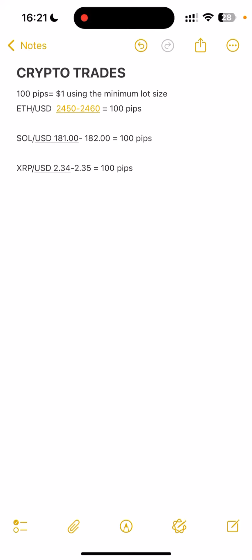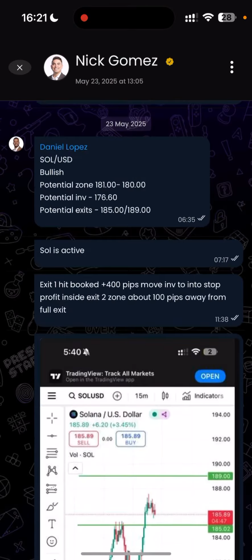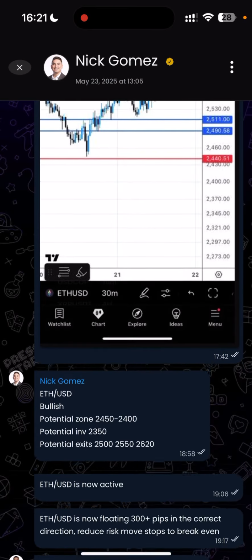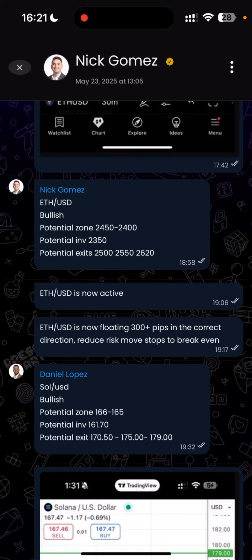Now, Ethereum USD. If they say, okay, take a trade on Ethereum USD, let us use this one now. Let me look for one. Okay, so that one was Ethereum. Let's say now you got the trade idea like this on Ethereum USD, and they said that you should buy. Bullish means buy, bearish means sell. So you were told that you should buy, and they gave you your entry. Your entry was 2450. So anywhere from 2450 to 2400, that's where you should take the trade. So 2450 was where you should buy.